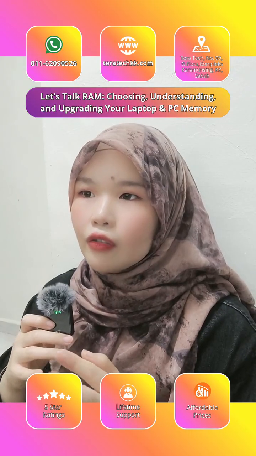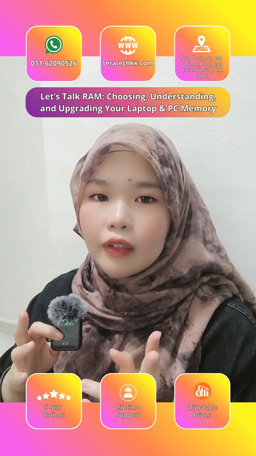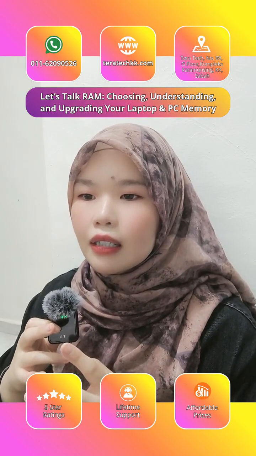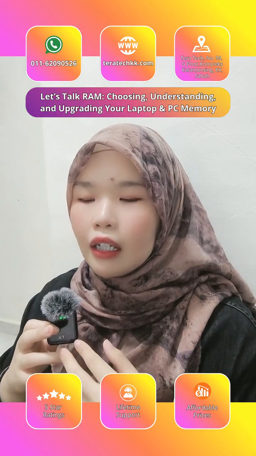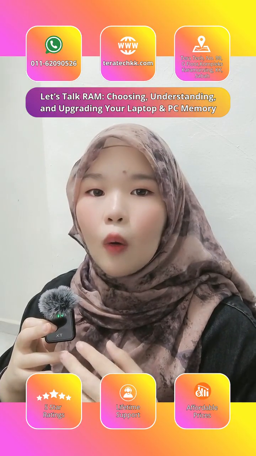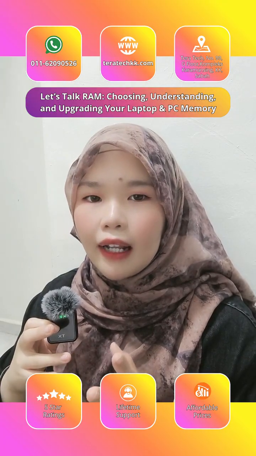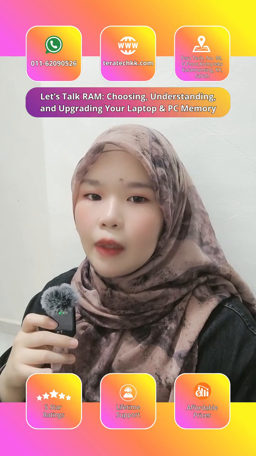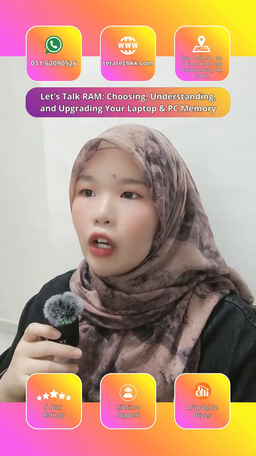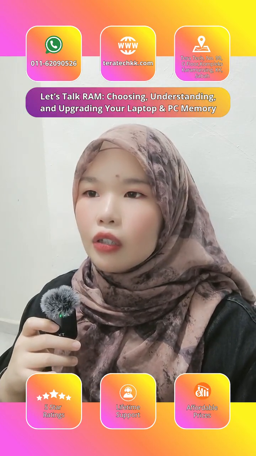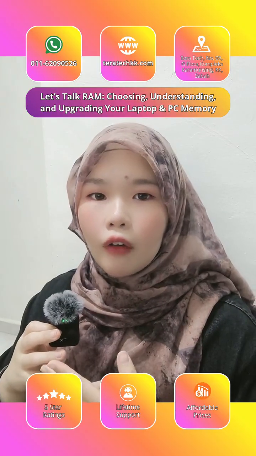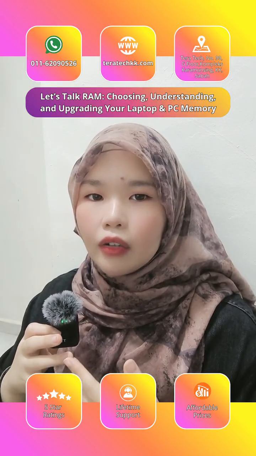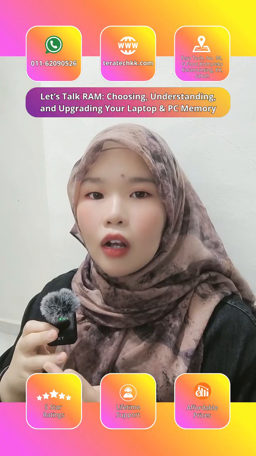So it is better if you see something wrong with your device, maybe not only the RAM, but you notice the cooling fan has some sound, or it has been quiet a while since the last service, then you have to do the service already, because the cleaning service is recommended every 6 months. If you have noticed something wrong with your laptop or device, just ask us, and we will answer your inquiries and concerns.